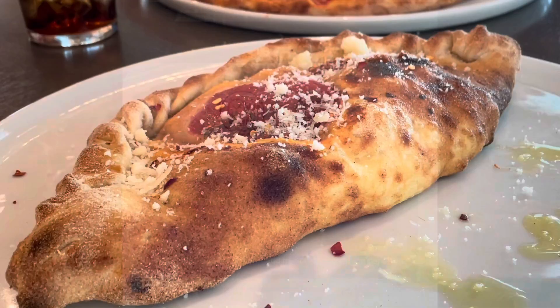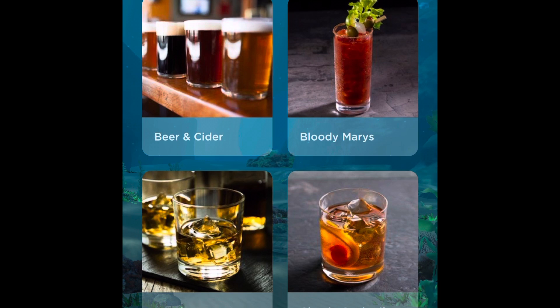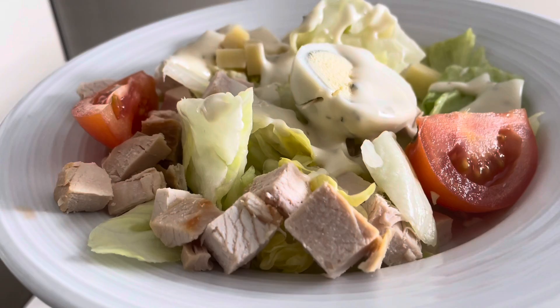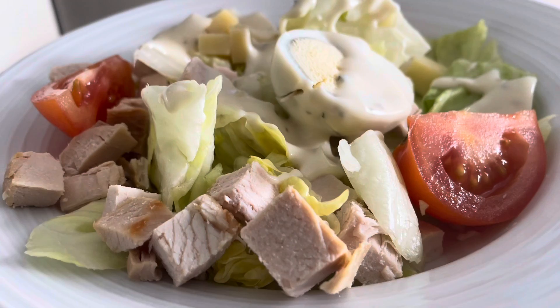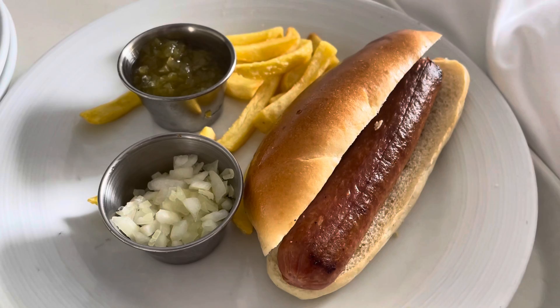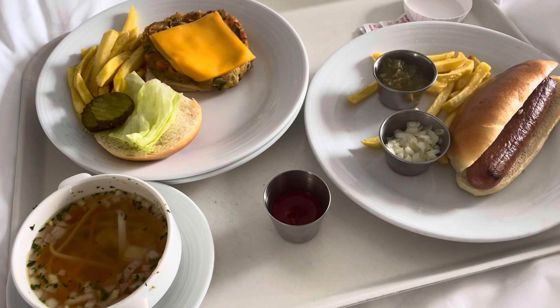The Princess app has proven quite controversial, but when it does work, you can order food and drink using the app and it will magically appear wherever you are on the ship — assuming you don't accidentally leave your medallion behind. Allow 30 minutes to an hour to get your food and drinks delivered. It's time for room service for a little bit of lunch. We've got the chef salad with turkey, egg, greens, cheese, tomatoes, and dressing. A few nachos and guacamole, an accidental hot dog that we didn't order — we'll take it — a veggie burger and some fries, and chicken noodle soup.